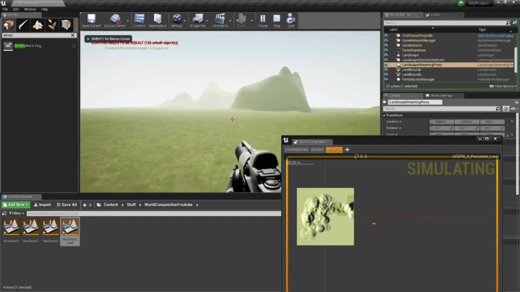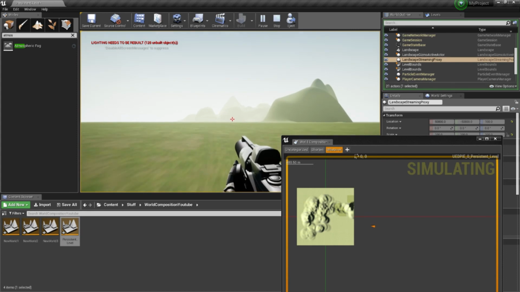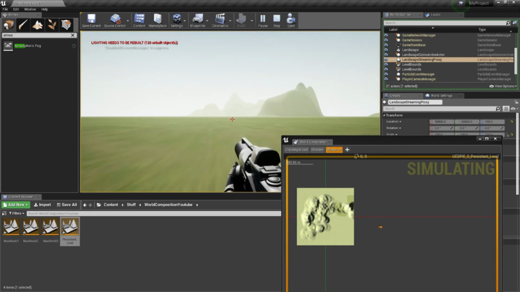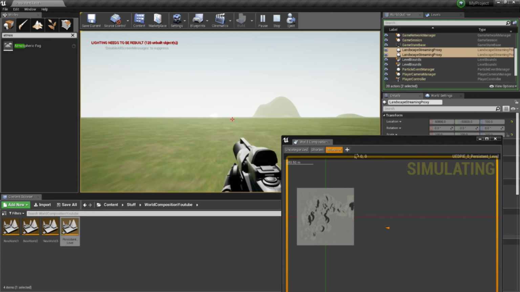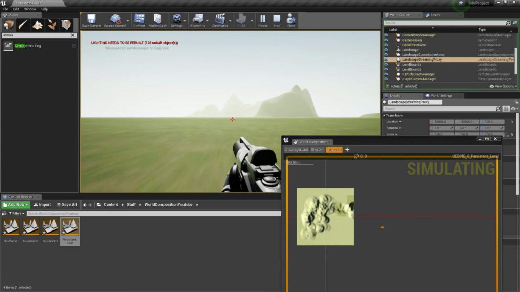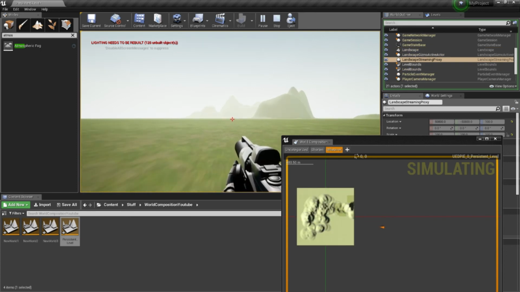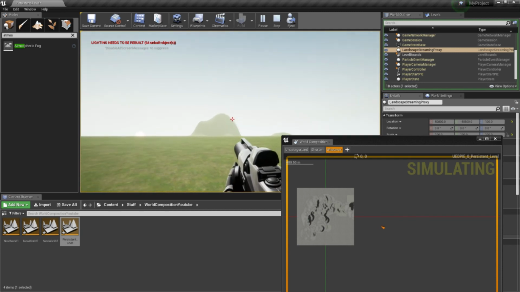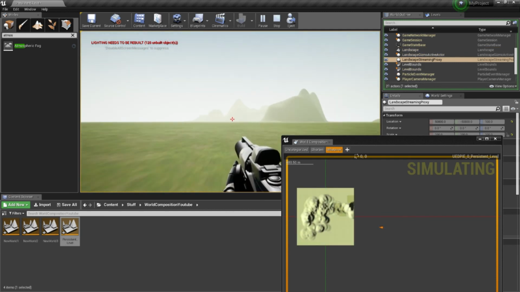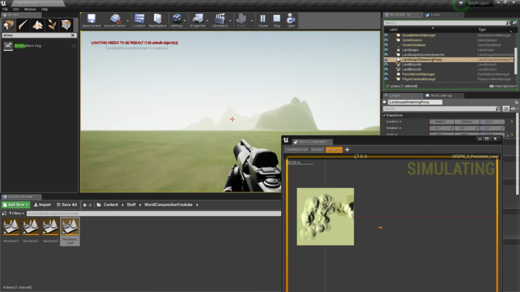Okay. You'll notice that I'll keep walking back, and you can sort of see in the background, right? If I start walking back, as you can see in the world composition, it just unloaded. It just loaded, unloaded, loaded. Now, the mountain on the right, you could tell that it was popping in. But the ones very far back there, it's not even noticeable. It's almost not noticeable that it's popping in, right?